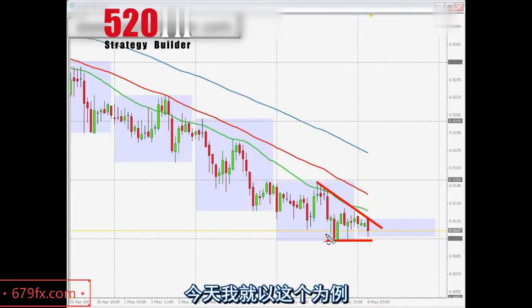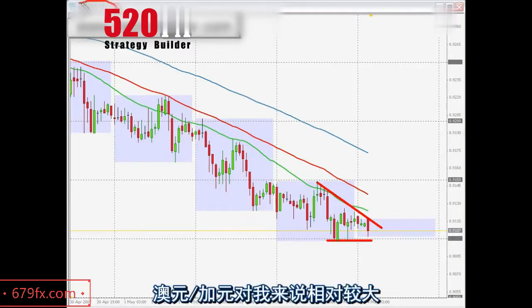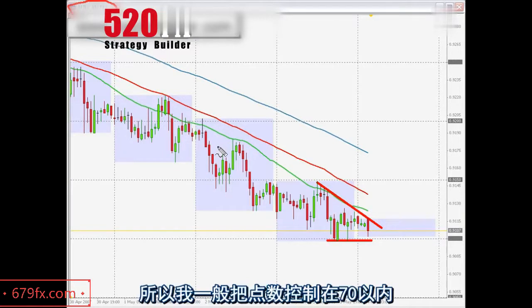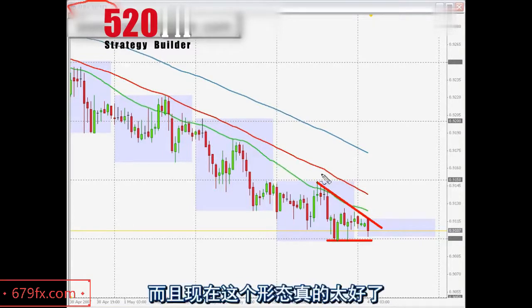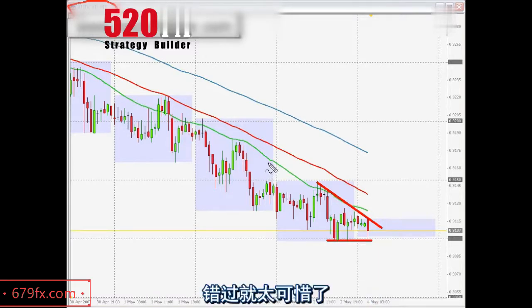and I'm going to take this trade in demo, because the spread in my live broker for the Australian dollar against the Canadian dollar is way too large. I usually limit myself to trades with 7 pip spread cost or lower. This one is larger than that, so I will take it on demo, just for the sake of it. This setup looks way too nice to let it go, but I'm not going to trade it live.